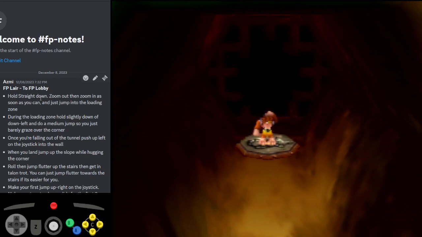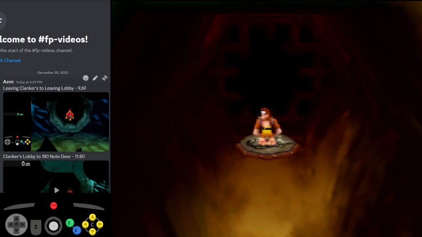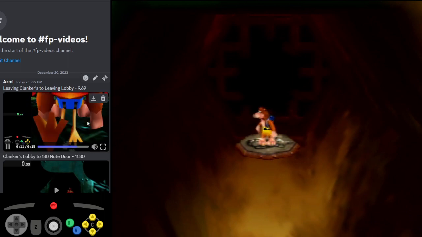So FP layer to FP lobby. Hold straight down, zoom out, then zoom in as soon as you can, then just jump into the loading zone. Okay, so that's good. So let's just look at that real quick. It's really easy. Just going to leave the loading zone in talent shot. Zoom in, zoom out as soon as you can. So it's right there. Now you're zooming in. Now let's go straight down. Alright, perfect. And you just do that, right?